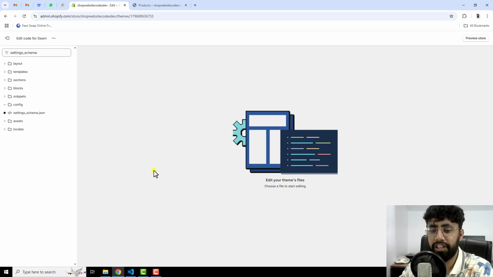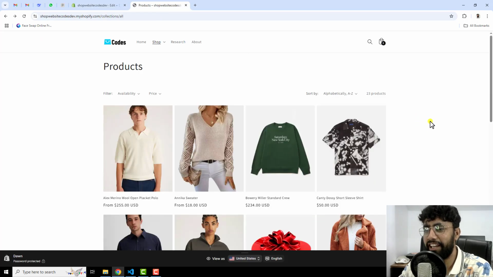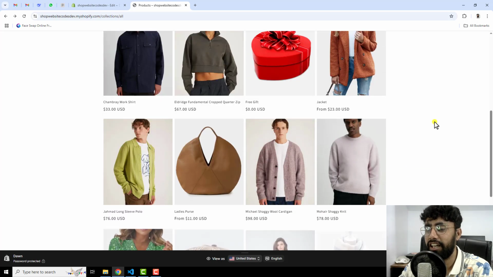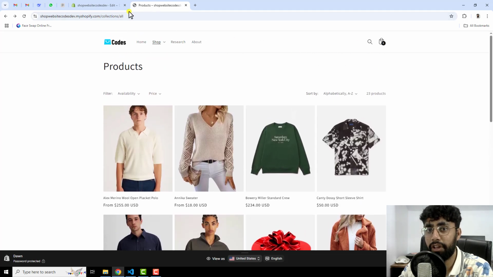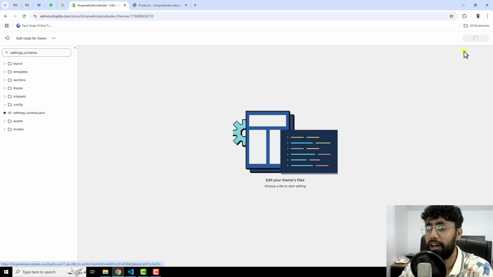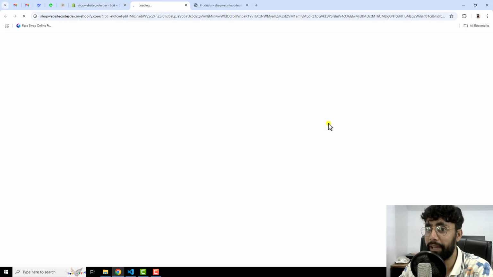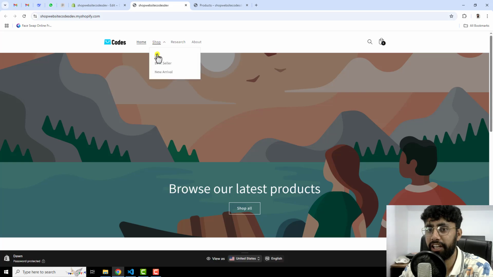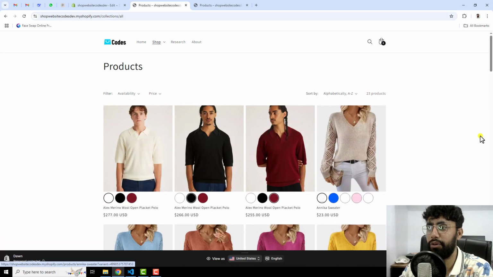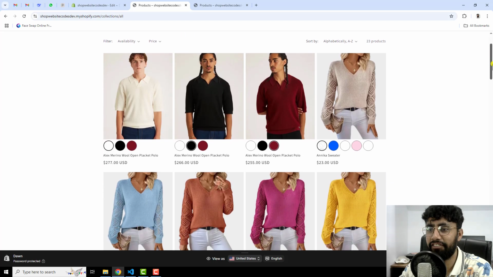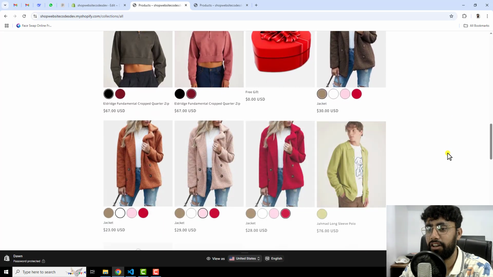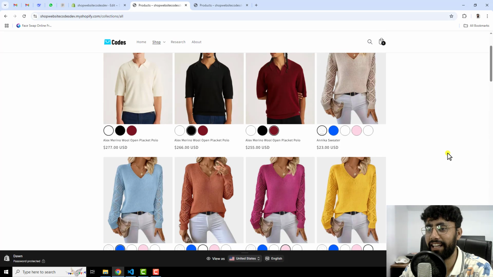Now what we are going to do here is test this feature. Right here you can see that this was a really simple shop page, I mean collection page. But now if you see the preview of the store after making all these changes, this is the home page. Let me click on shop, click on all. So here we go. Now you can see that we have two features. The first one is that all the color variants are displaying as separate products.